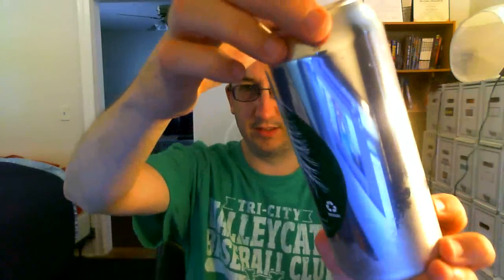This is the Treehouse Brewing Sap. Treehouse is out of Monson, Massachusetts. I forget where in the state that is, but they're like the Hill Farmstead from what I understand — like this is the brewery now. Everybody's lining up at two in the morning for growler fills and cases. I love this — it's just like a plain silver can, they just slap a sticker on there. That's efficient packaging.